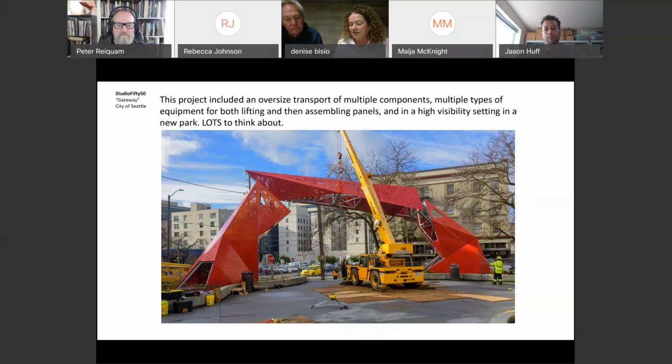We'll talk about this project a little bit more. This was just to give you some background on it. This is for the city of Seattle, down in the International District. We were a subcontractor to the artist team, so there was quite a bit of collaboration between us and them so that they could liaison with the city on what was needed for this install.